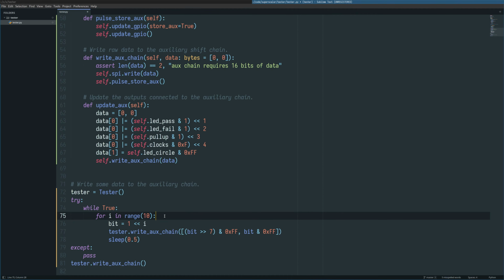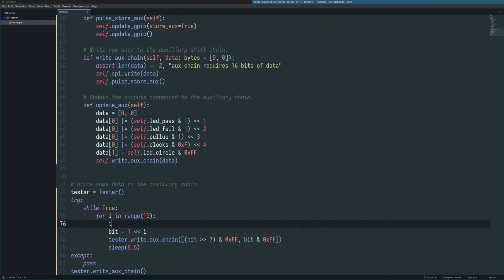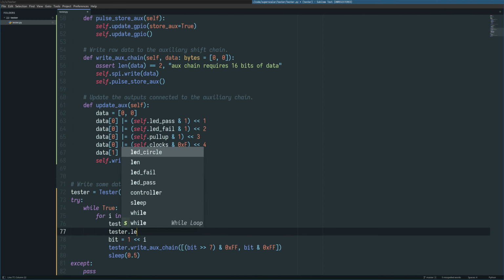And now remember how the last time we just walked around this LED circle, lighting each one up individually, and then we had a brief period where the check mark and then the cross would light up. But now that we have these flags in the tester class, it's becoming easier to control the LEDs in a more detailed fashion.